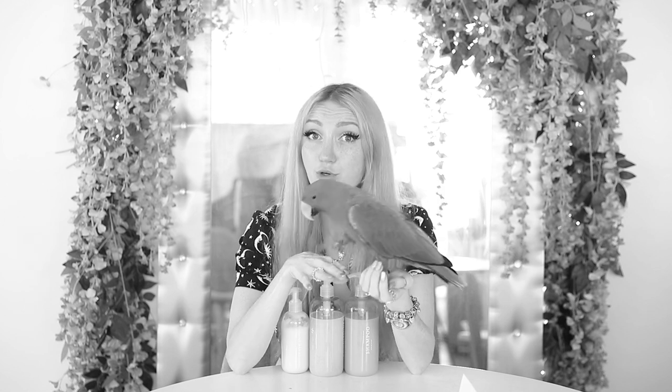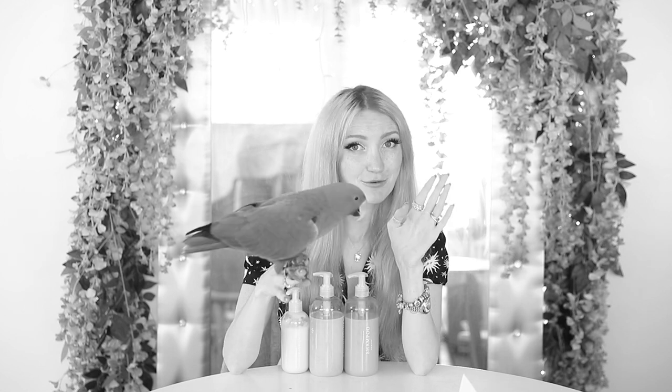And can I just say, I actually genuinely adore this brand. My hair feels so much nicer, it feels so much softer, smoother, shinier, and best of all, the color lasted. Hence why this is black and white right now, because the color is still in my hair. I've washed my hair multiple times and it hasn't washed out, so very, very happy. They also sent me their leave-in treatment, which has been a delight to use. I used it after every wash and it's such a nice product. It's really left my hair feeling so soft and smooth, and also it leaves it smelling really nice all day too.